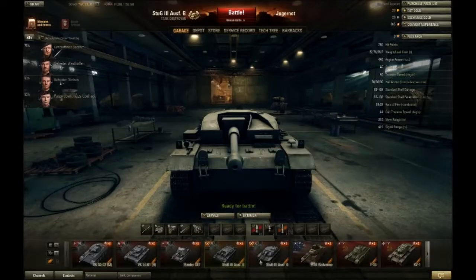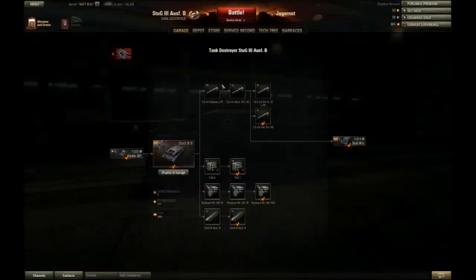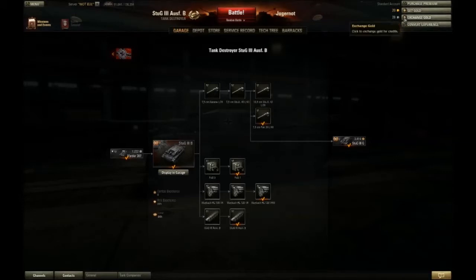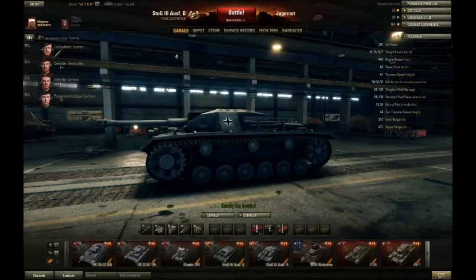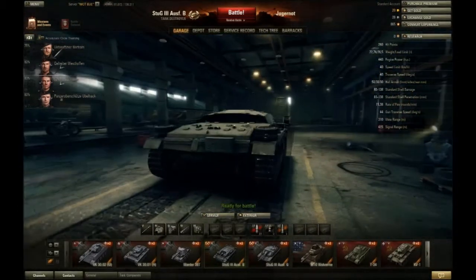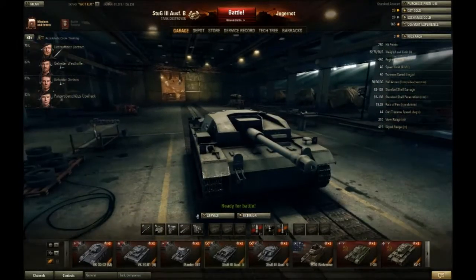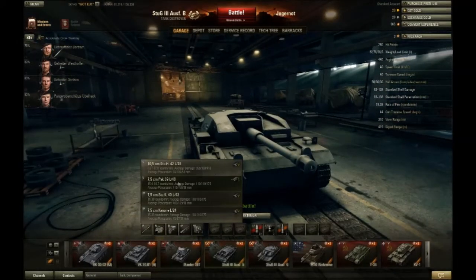This is entirely different. Now, what we are going to take a look at is the fully upgraded version of it, and I have spent all of my money, literally all of it. I've got 28 credits left after buying this thing. I spent everything on this thing. Let's see. So I just upgraded it fully. This is pretty much the best gun you can get. You get a choice of a couple of guns here.